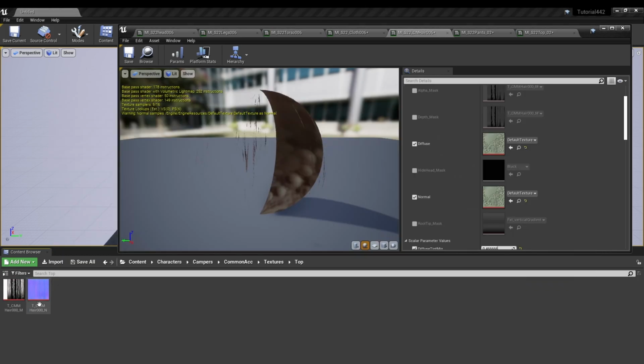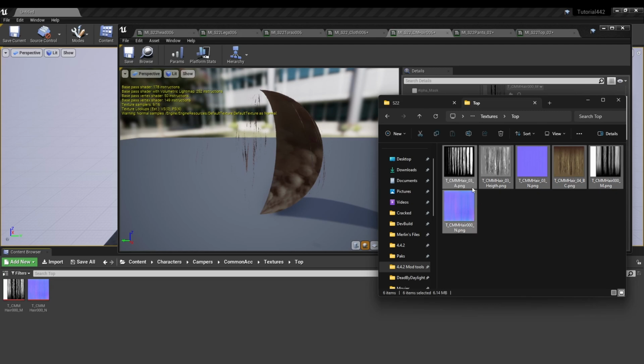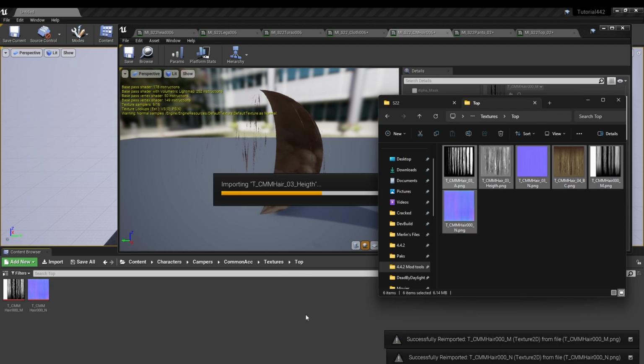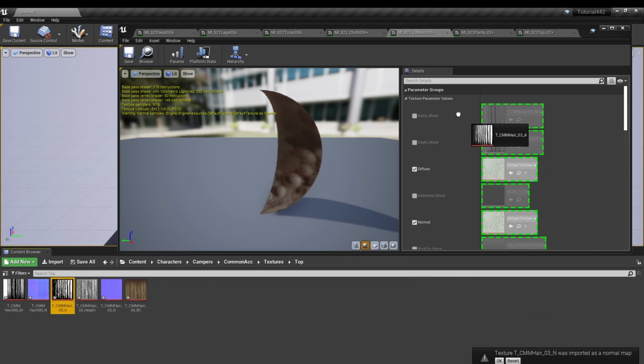Textures, top, this is where we need to go back into our exported materials. Common account, textures, top. Drag all these in. And this is our alpha mask.